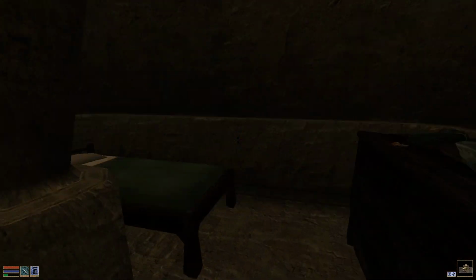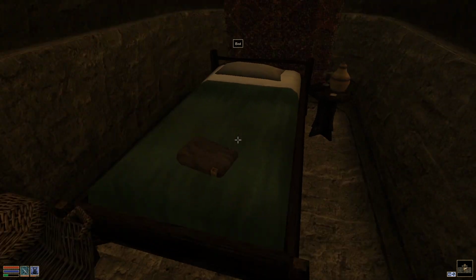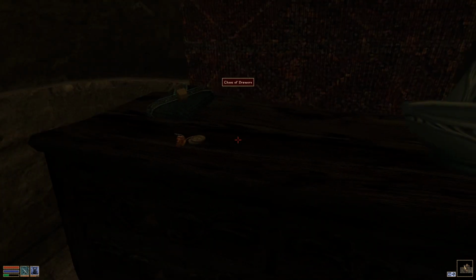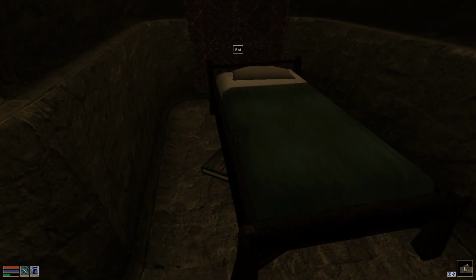Boy, this is a... Ooh, 2 beds. Interesting. I don't think I've ever been in a hotel room in this game that has 2 beds. Why would you leave gold lying around? I'm not gonna steal it. Like I said, Helena's not really a thief.